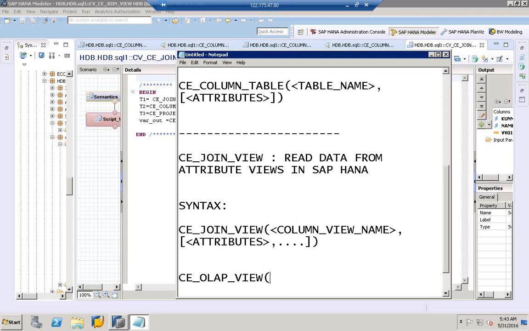So OLAP underscore view underscore name, attributes, and give the aggregation type and provide the measures.